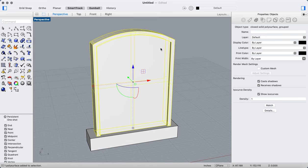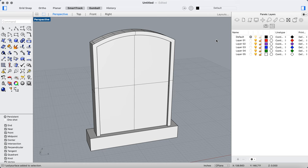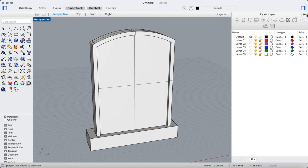I've basically created this extrusion and boolean-joined these together so it's one item — you'll see why I did that in a minute. Normally when you go over to Rhino you're going to be in your inspector panel, and they've hidden the properties panel up here in this top little gear icon.